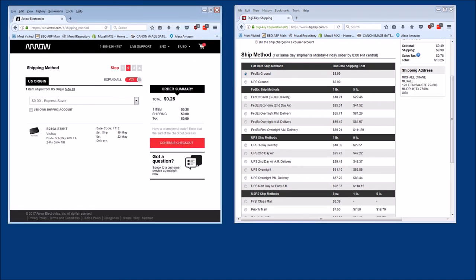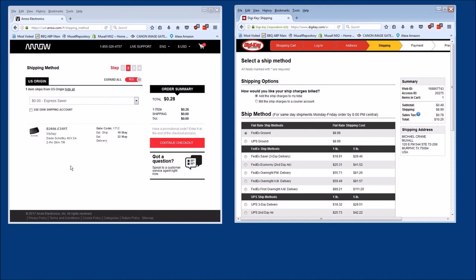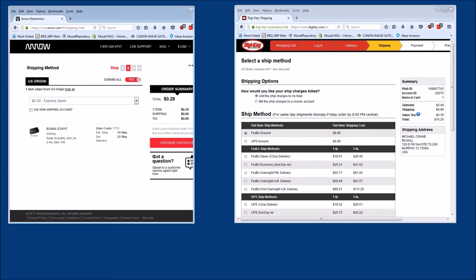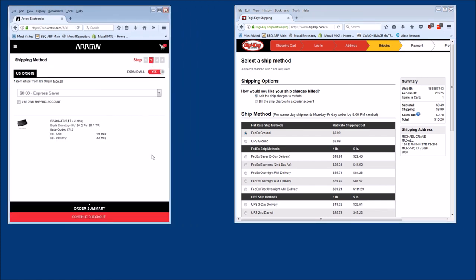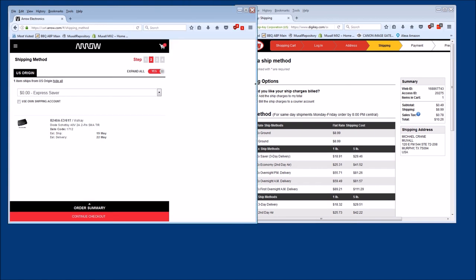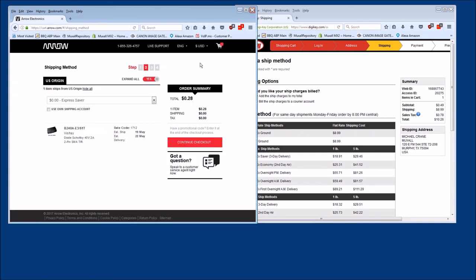Anyway, that's about it. I just wanted to show you the difference between the two and why I called the site clunky. And the biggest thing is this order history, business, login. I don't get it. Please explain.